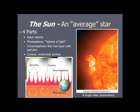You can see on the right, this is a picture of the sun experiencing what's called a solar prominence. It's like a solar flare that beams off of the sun and provides a lot of heat and energy being released from the sun. While we do know a good deal about the sun, we can't possibly land anything on its surface to collect information. So we only know stuff from remote observations.